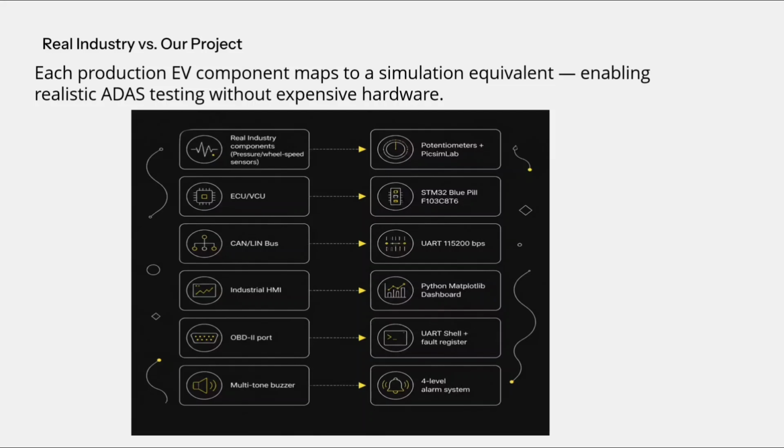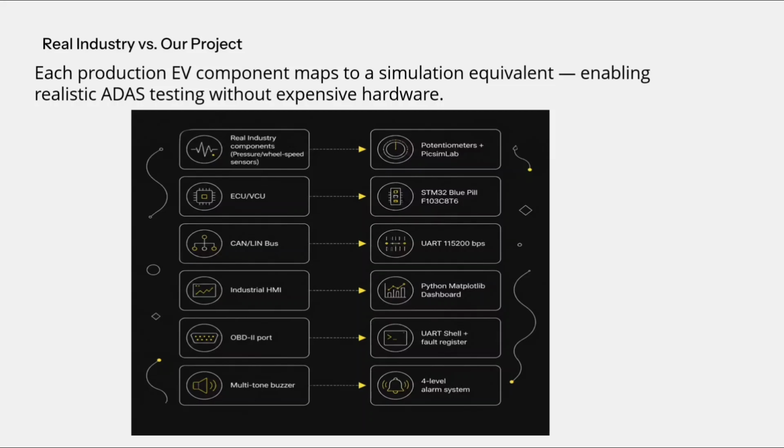And then we have real industry versus our project: real industry potentiometers versus PixIMLab. We used PixIMLab software, in which we can implement all the hardware, because this is an online presentation, right? We currently do not have hardware, and it is also an opportunity to check. We simulate everything in software. We even build the hardware in the PixIMLab software, and then we simulate. Then we push our code, and everything will be on hardware. If we simulate correctly in software, it will work correctly. We have some limitations.